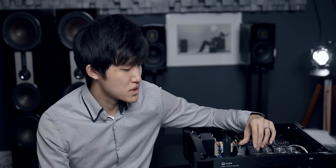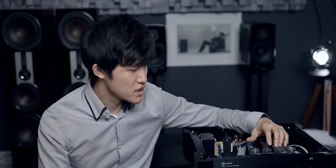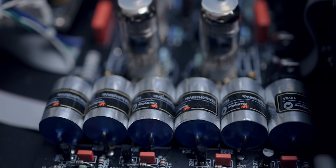And even McIntosh, even some Audio Research stuff, even some of the higher-end stuff in the world don't use this type of quality capacitors. And if they do, they will market it very heavily. Tell me one high-end manufacturer that uses Clarity capacitors in their stuff that doesn't put it in their product page. It uses Clarity Audio capacitors, $20,000. This is under $2,000 and it uses many Clarity Audio capacitors in its analog output stage.